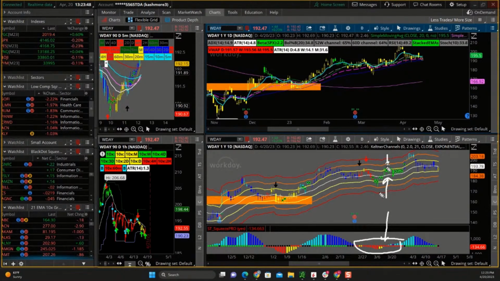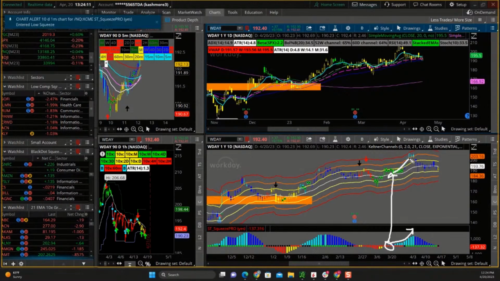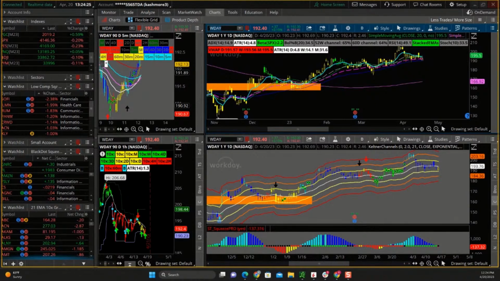So right here, you can see that there is a low and high compression squeeze. You enter at the 21 EMA, and then you just look for that expansion, right? Boom, that's your move. You take your profit and you're done. As you see how it did start to move higher, and actually, right here, we turn blue, entry point, squeeze fires, bam, you take your profits up here. Or as you can notice right here, how the candles turn dark blue, that's your early out signal, and that's telling you, okay, the move may have just petered out and you get out there. That is the early in and out signal.